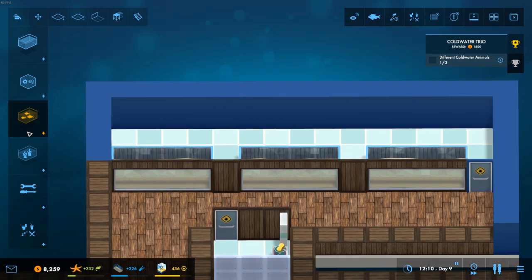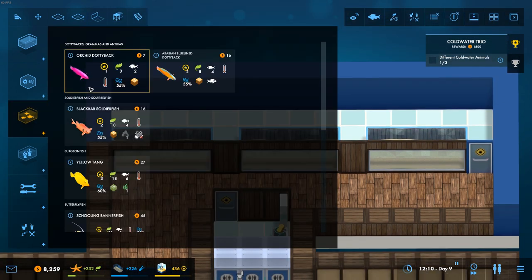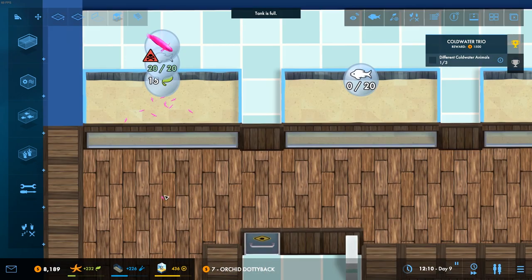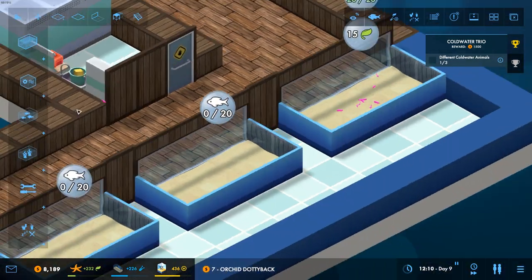Alright. Good stuff. Right, what have we not? We've got no orchid dotted backs. Now, these do require heat. So I'm going to risk it for a biscuit, okay? We're just going to have a whole load of them, alright? And I'm going to risk.